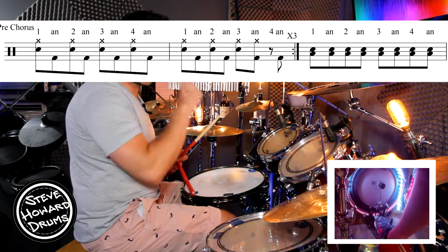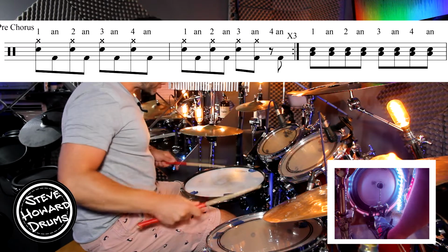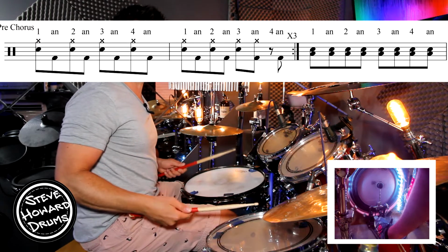Once you're on the third time round, you've just done that last bar, the second bar, the third time round, it goes to a snare and floor tom. One and two and three and four and. Then it goes into the chorus.